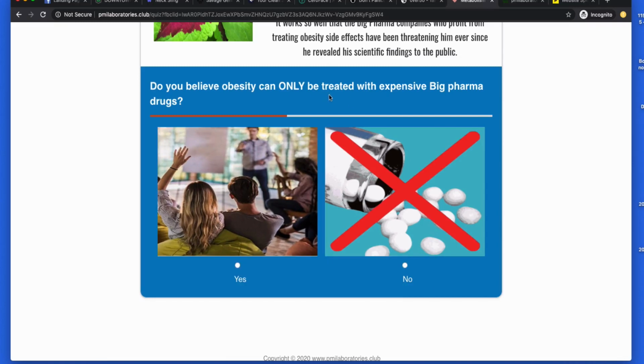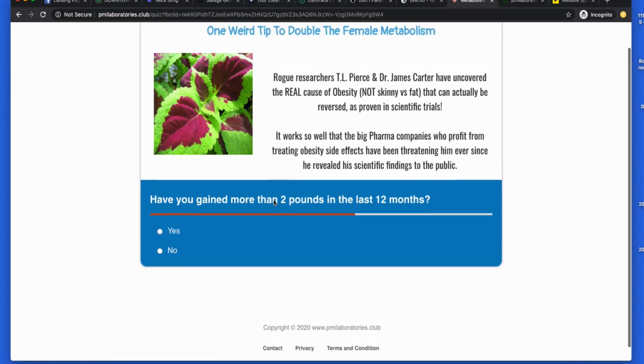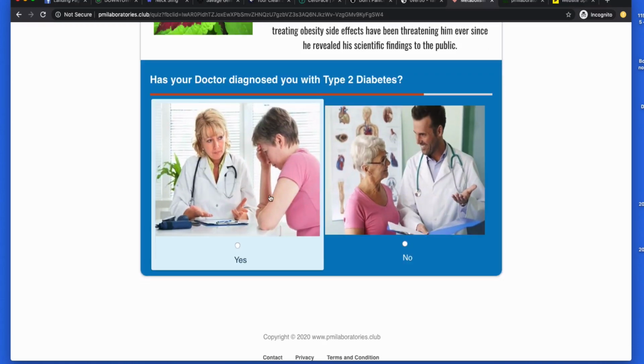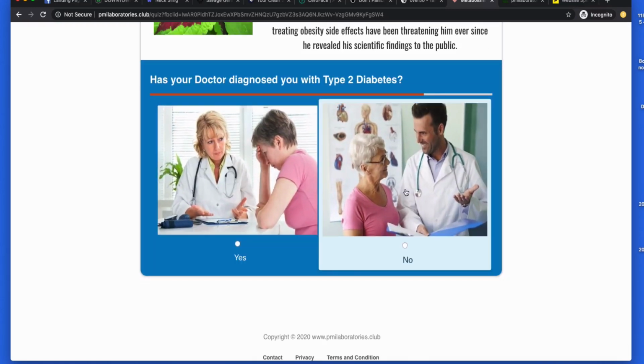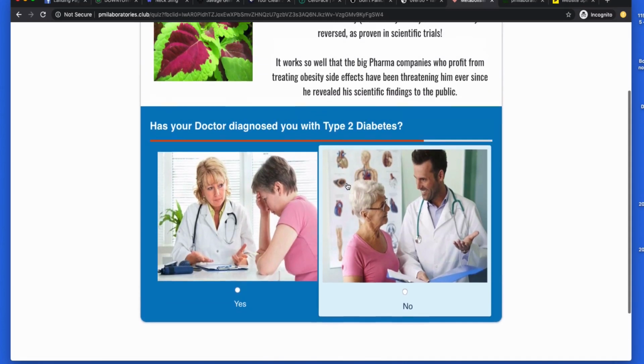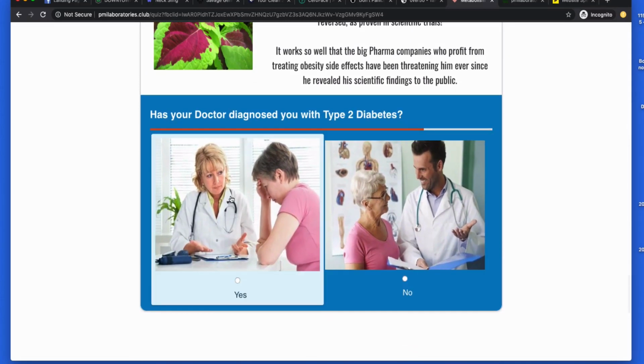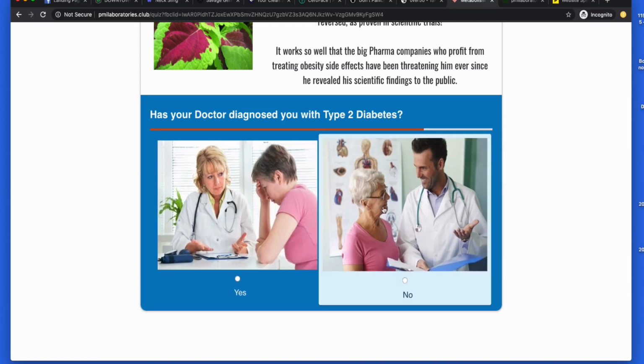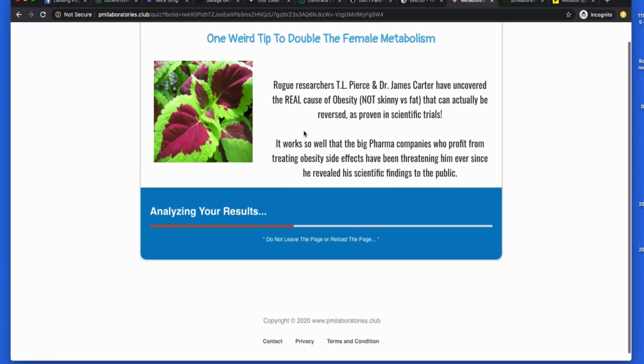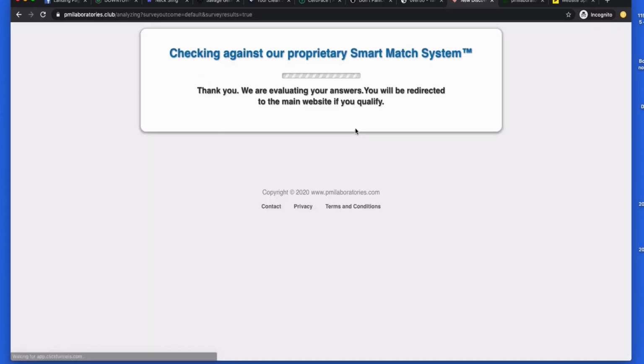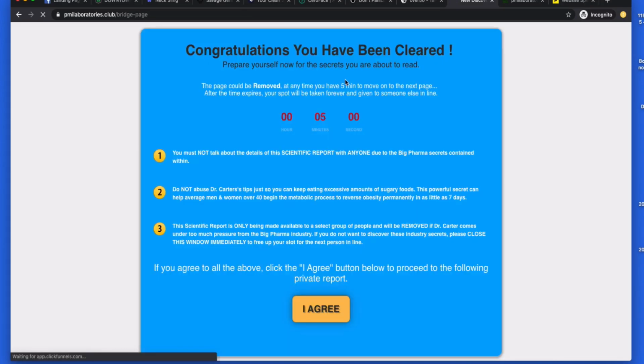Okay, can only be treated, no. Have you gained? Let's say yes. Okay, so a multi-step. But again, these pictures just look stocky, untrustworthy, just don't look genuine. And I know sometimes these pages work, but I think you'd have far better results creating some actual brand and some trust with a real, authentic and good looking funnel. Whatever I click, I'm sure you're going to send me off to a sales page. Okay, so yeah, it's ClickFunnels. It just looks cheap and tacky.